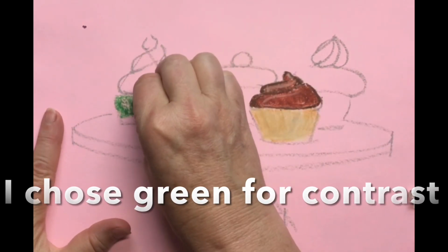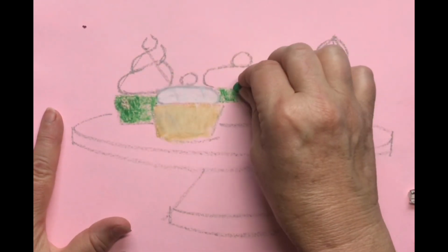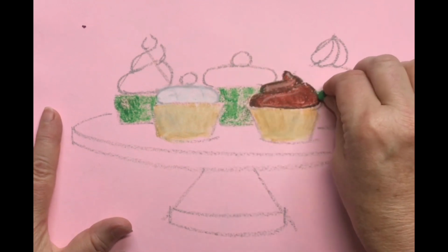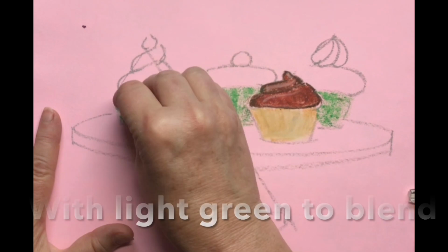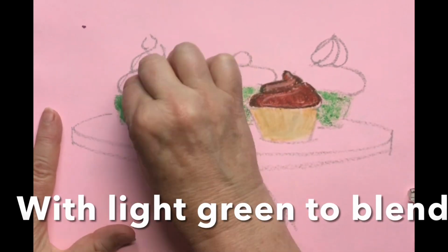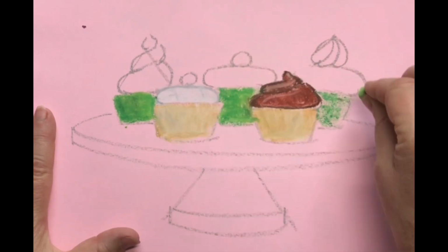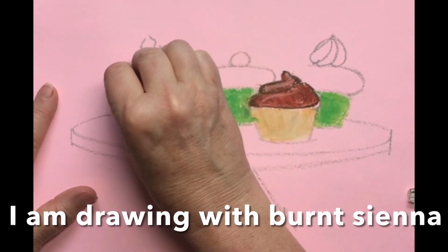I chose to do green in the background. You can choose whatever color you wanted, but I wanted some contrast so that it would look a little different from the front and the back. They wouldn't kind of blend in together. And then I'm going to take a light green and I'm going to blend it on top so that they have a kind of a more smoothed out look to it. But if you want just all dark, you can make it all dark.